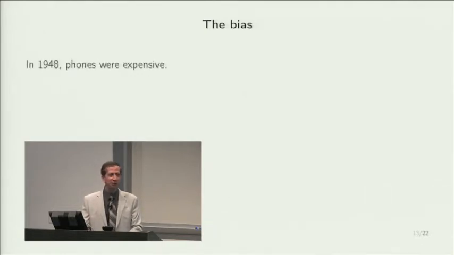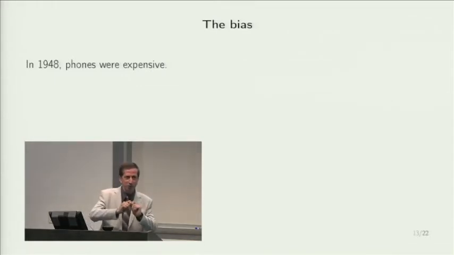In 1948, phones were expensive. That means that households that had phones used to be richer. And richer people at that point favored Dewey more than the general population did. So there was a sampling bias. It was always the case that the population they were asking actually favored Dewey. The sample was very reflective of the general population, of that mini general population. The problem is that that general population is not the overall general population.